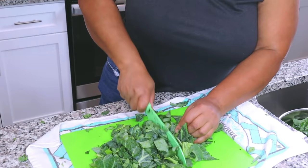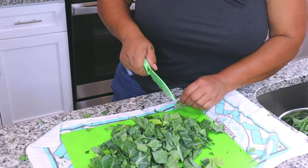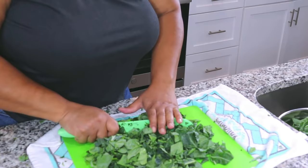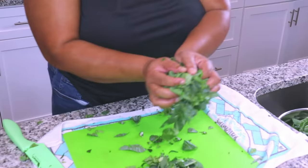This dish, soulful collard greens, is going to cook for several hours. They're not going to be as green as they are right now. So this may not be the healthiest preparation for cooking them so long. So I definitely make sure I eat my greens in other ways as well as the soul food dish, right? To keep everything balanced. So now I'm just going to put my last bit of greens in my bowl and give them a wash.